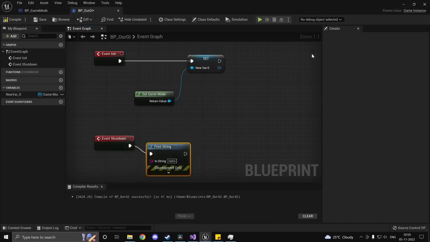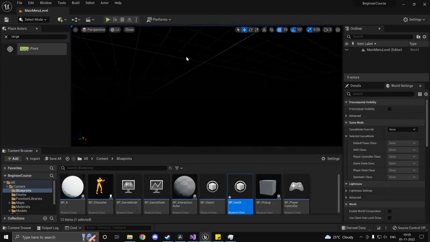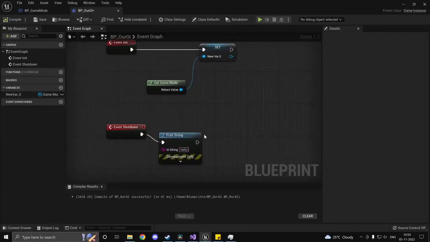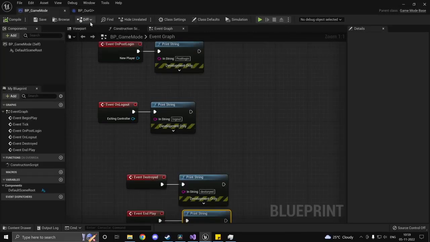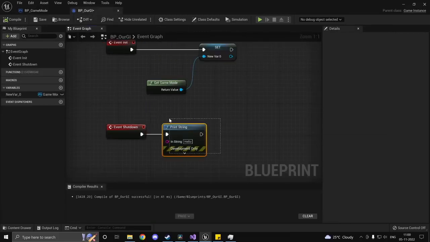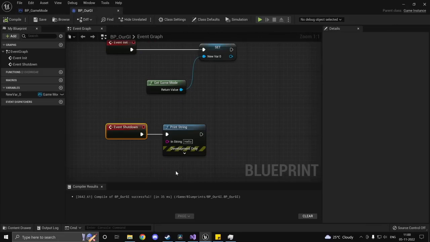So if I just type in print string, and if I just exit, nothing's really going to happen because the viewport is already destroyed by the time the shutdown is called. So stuff like that. Let's say you had to close out some connections or something, you could do that through your event shutdown. Let's say you have a database or something like that. Just to give an example, anything that's persistent between levels, you would use the game instance.